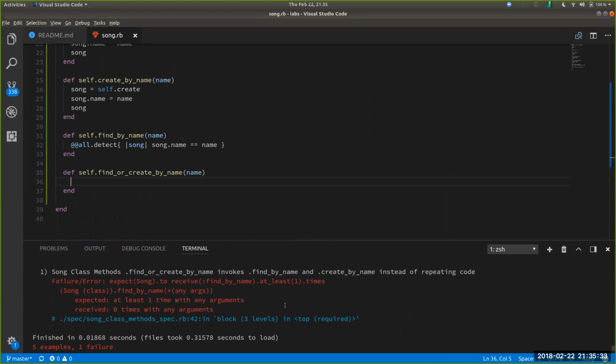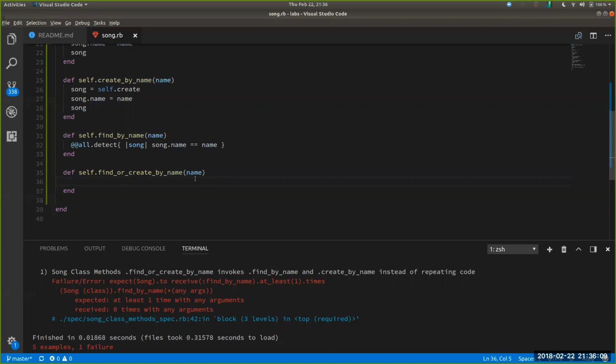So this is telling us that our find or create by name should be using our find by name method, saying expect the song class to receive a find by name call at least 1 time. So we know that we need to use this method. We know that we have a name.